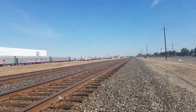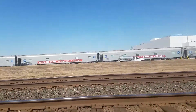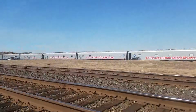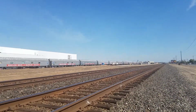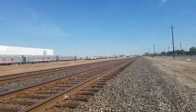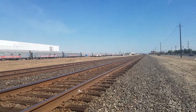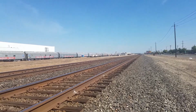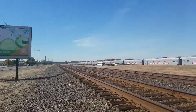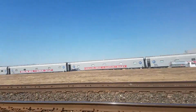Even though there's no engine and it's not moving, here's the Ringling Bros. and Barnum & Bailey Circus Train, the blue circus train. And it's doing a show, and here's its train parked right here off of Longview Drive. Unbelievable. I cannot believe I got it, and this is my first time seeing it. The red circus train is down doing a show in Texas. And this is right after UP 1996 left. The front of the train is right over there. The animal cars are down there. And the flatbeds are on the other side. Oh my goodness. It's amazing.